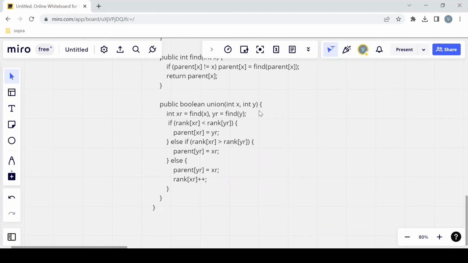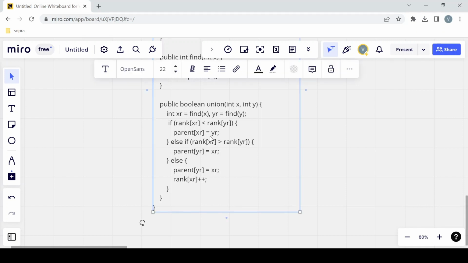Now the optimized union operation takes two parameters, x and y. For x we are finding the root of x, and for y we are finding the root of y. If the rank of root of x is smaller than the rank of root of y, then we change the parent of root of x equal to root of y. So we are moving the root element of x under the root of y by changing its parent.